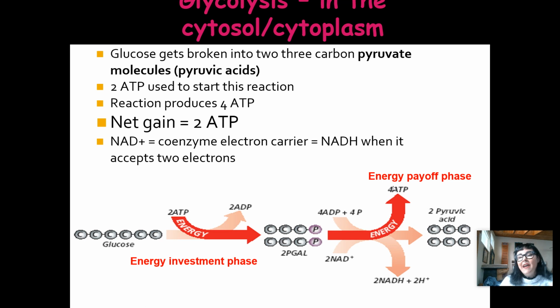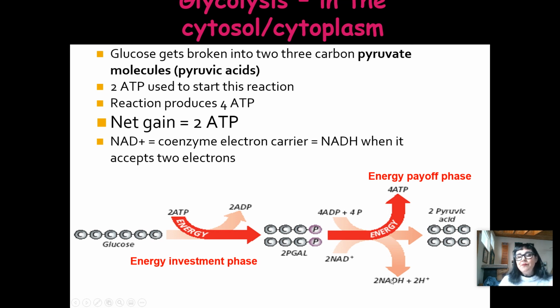Now, you might say, okay, you told me earlier that we make 2 ATP and now it's saying 4. You must be wrong. Well, it's 2 net because before we say how much we have, we have to pay back the 2 that we used. So you can kind of think of it like I borrowed $2 from you and I made $4 off of it. So now I have to give you your 2 back. So I've only come ahead by 2. So we come ahead with 2 ATP. That's the net. It's kind of like a net paycheck, right? Your gross paycheck is what you earn, and then you have to pay your taxes. So we're paying our taxes. We're paying back the 2 ATP.